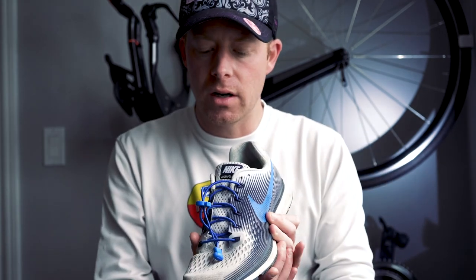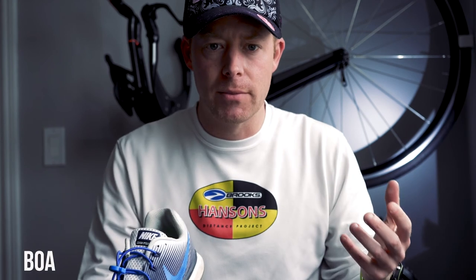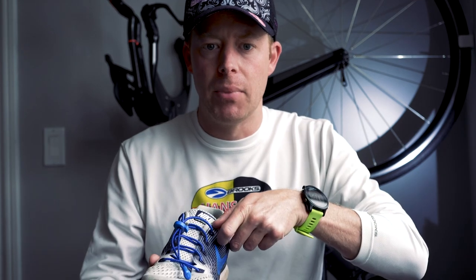Oh, there's another lacing type, Boa. You guys are probably familiar with these because if you cycle, they're on a lot of cycling shoes. It's basically a twist piece, and they use a firm nylon, almost like a wire lacing. As you turn it, it tightens. So that's maybe another type of quick lacing system.